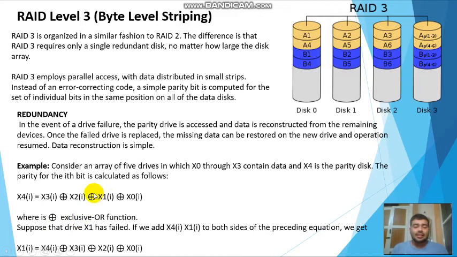Suppose this disk fails. Now what happens? What we're going to do is add x4 and x1 to both sides. So what does this mean? If I add x4 here, x4 plus x4 becomes 0, since any XOR calculation involving two of the same term makes it 0, and I have only x1 on the left side. On the right, when I have 2 of x1, because I've added x1 and x4, that term becomes 0 and I add another x4, and hence I get this equation. That means that if my drive x1 fails, this is how I get x1 back, and this is how RAID level 3 essentially works.